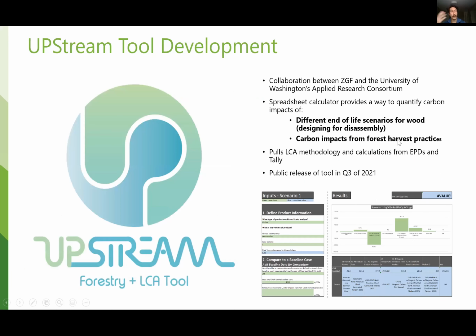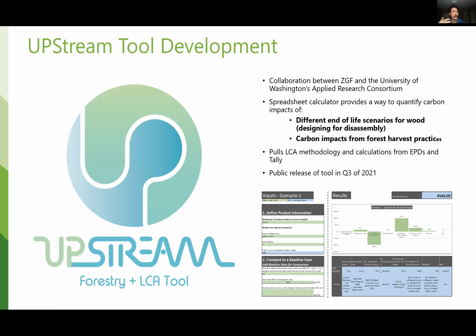After identifying those areas, we've been developing this tool with the University of Washington that we're calling Upstream. It starts to actually do those calculations in a very easy, accessible spreadsheet format. It uses Tally to conduct the full cradle-to-grave life cycle assessment, and also allows you to look at the EPD-driven analyses from cradle to gate, akin to what you would get from EC3.